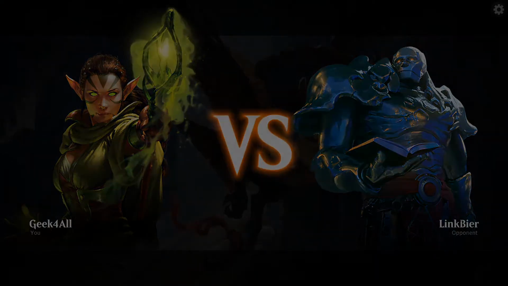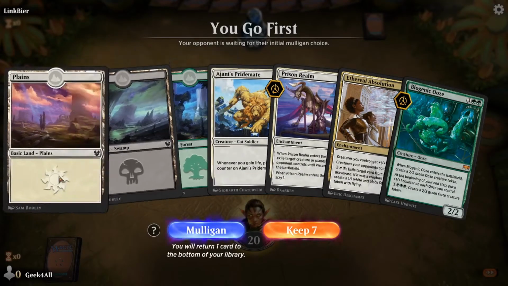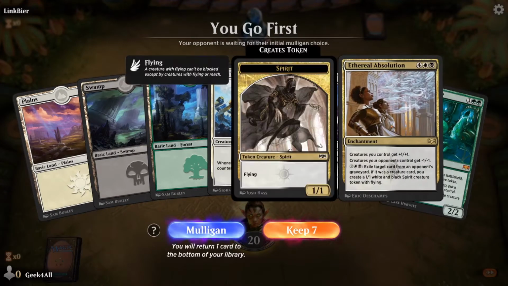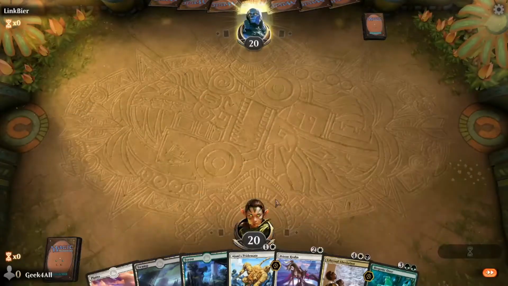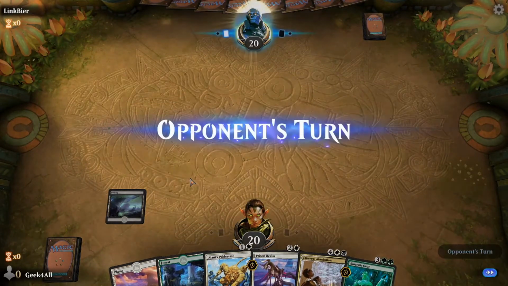So, let's see. Wow. Wow, we've been getting lucky with these lands. Prison Realm, and the Ooze, and the Absolution. All right, so Ooze and Absolution are pretty far off, but we have enough for both of these. Okay. That's pretty nice.